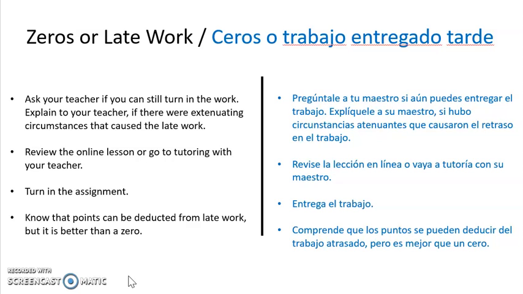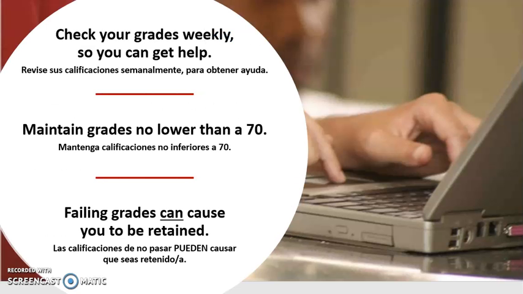Even though points may be deducted from late work, the deduction is going to be far better for your class average than a 0. So check your grades weekly. That way you know if you need help or not. Be sure that you have no grades that are lower than a 70. Failing grades can cause you to be retained next year. Nobody wants that. So check your grades, stay on top of your learning, and have a great year, Seahawks.